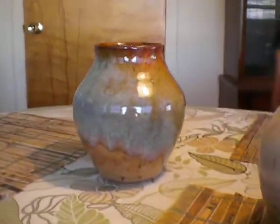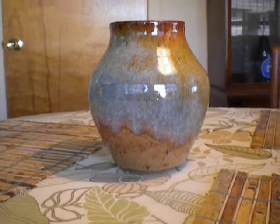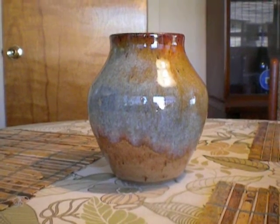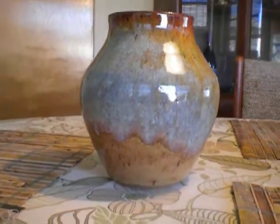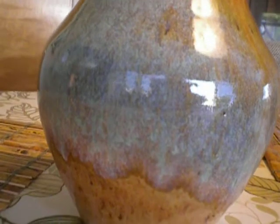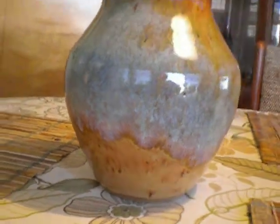This vase, which was one of my more favorite shapes — I did sea mist over chino and then put just a touch of cream on the rim. And the cream just pulled the sea mist way, way down and pulled it away from the rim. It's got this great breaking in color. I'm happy with that one too.